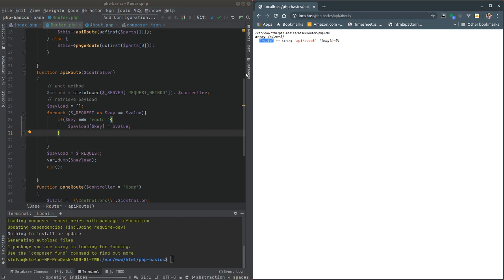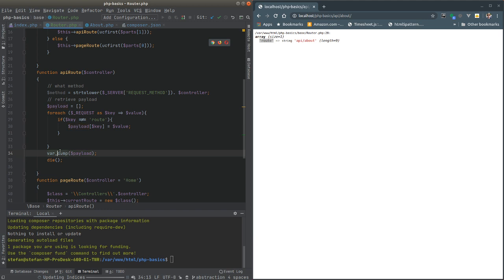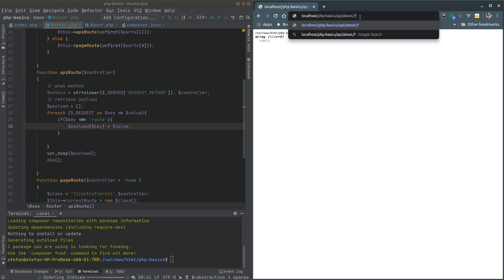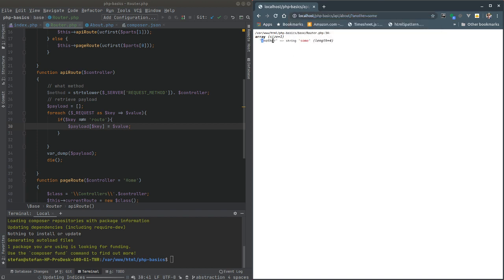Okie dokie. So let's get this out. If we do basically the same thing again, then we could see, okay, now the payload is empty. Now we are in a get mode here in general. So if I say another equals sum, then I would see, okay, this still works. So if I actually send an API call, I can pass actual payloads into it, in this case in a get format, which is the only thing we're going to test for now.